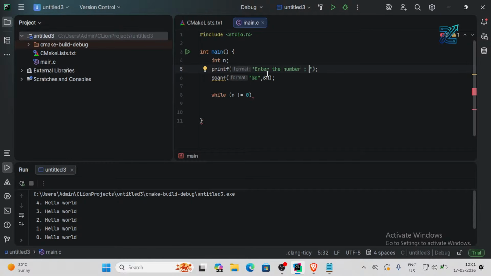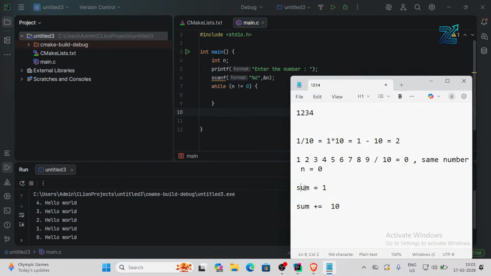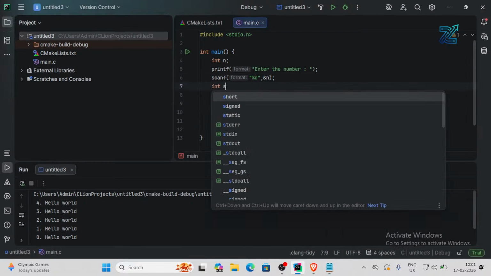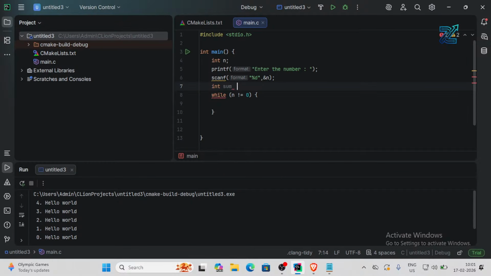After that I get the input from the user. I am giving the condition while n is not equal to 0. After that I have to add to a sum, so I declare one more variable named sum. Initially the value is 0, and after that it will be incremented.